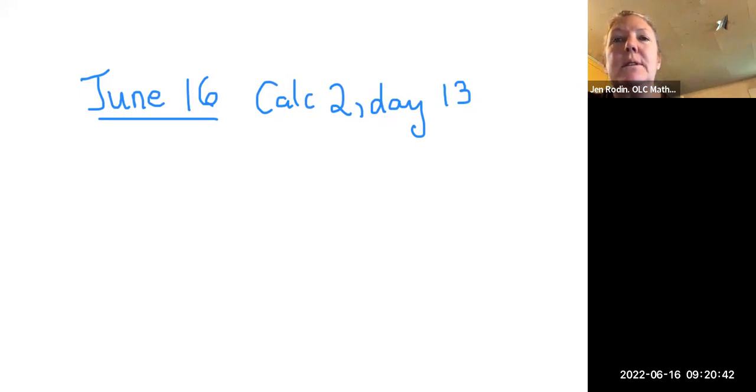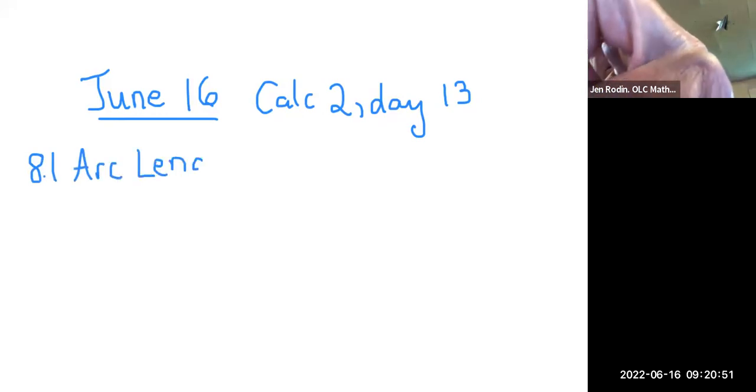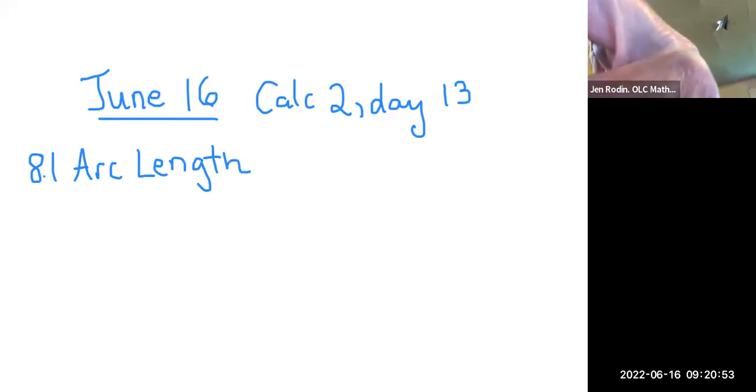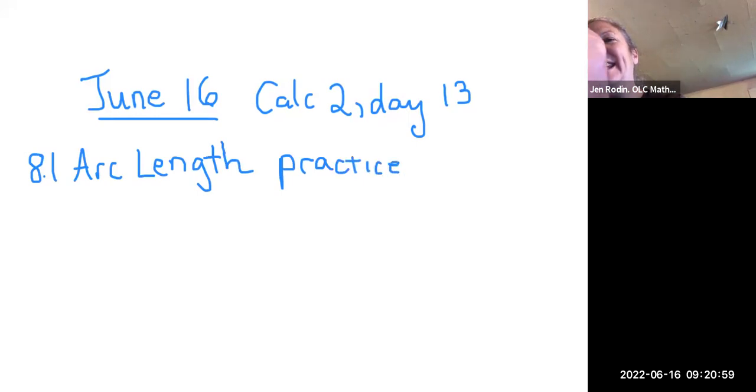But I was going to do another arc length problem. So that was chapter 8, section 1 that I went over yesterday. I was going to do one together if anyone showed up, but no one is here. And I've already practiced them enough. So if someone shows up, I'll just back up the truck and do some practice problems.